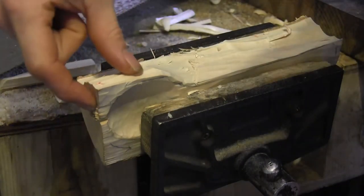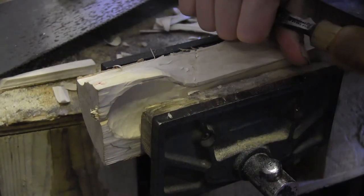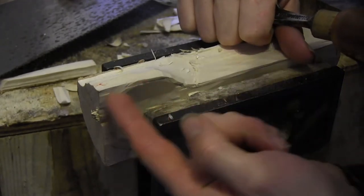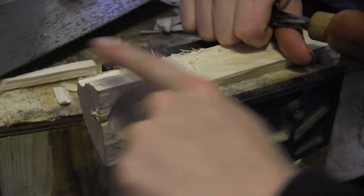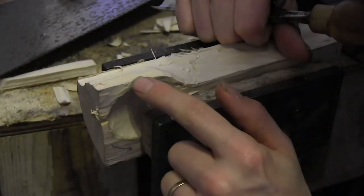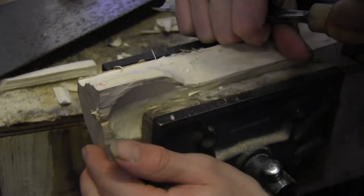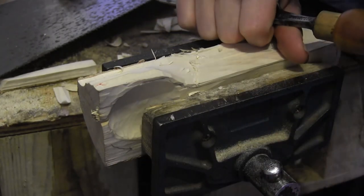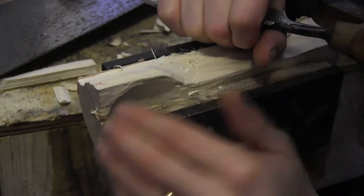So for this little corner here, this would be quite hard with a knife, so I'm going to do it with a gouge. As there's so many fibres running down here, when you cut along the surface, you're usually just getting a small amount of them, but when you have to cut down an angle like that, you have to slice through a lot of fibre, so it's very hard. So we've got to bear in mind the direction here.